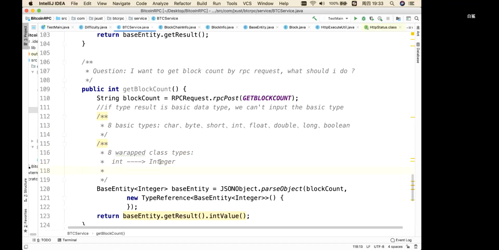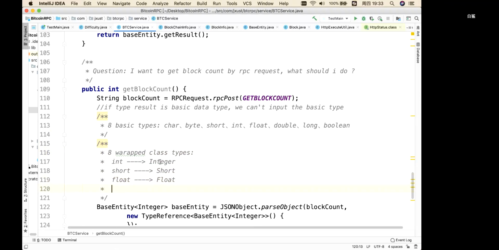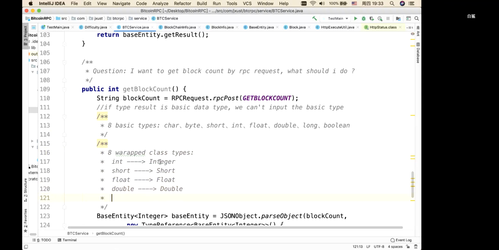If you have a short, its wrapper class is Short. Float is Float. And double is Double. Okay, long.